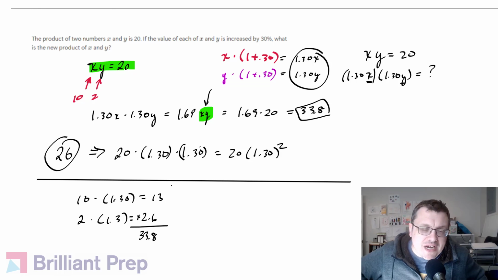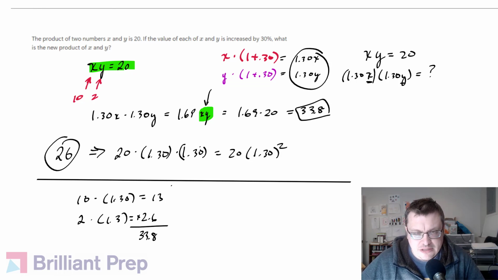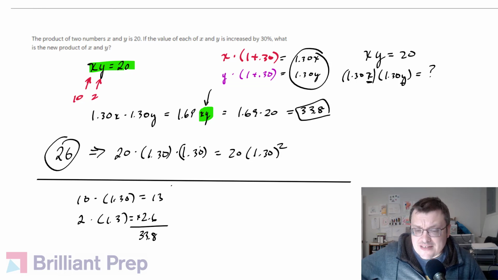So just do note, this is a very common kind of principle we see across the SAT, where you may not know the individual values of x and y, and based on our math training, we're very tempted and very inclined towards finding individual values of x and y. But in some cases, you can't. In some cases, there's an infinite number of possibilities. So what we need to recognize is, though I don't have the individual values, I do know something about their combination, and I can leverage that in order to find my answers. So in this case, the answer to our question is 33.8.